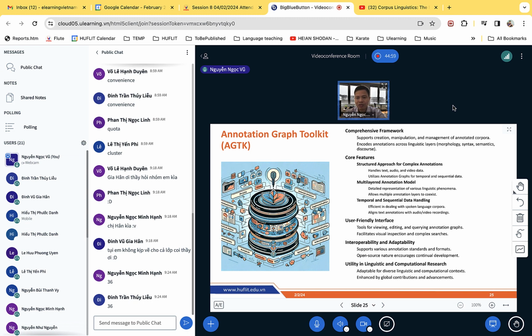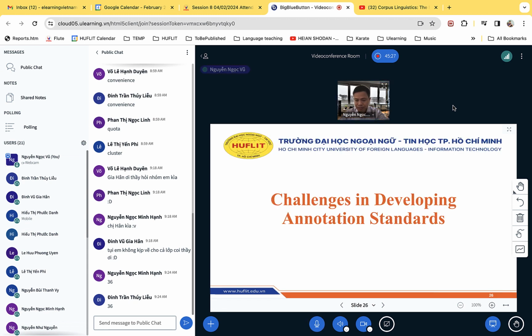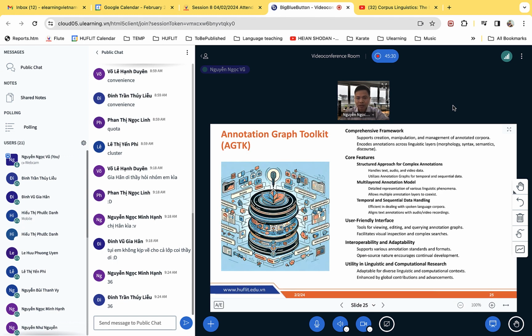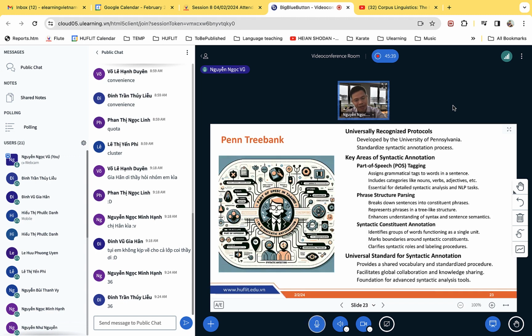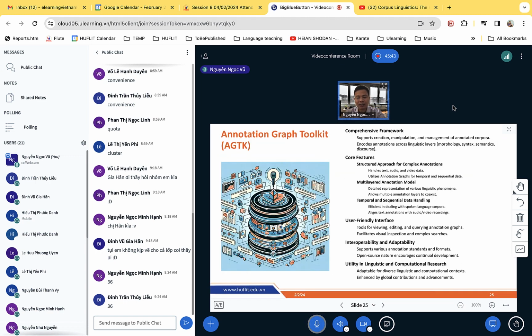It helps us to create and manage annotated corpora, and it encodes annotations across different linguistic layers like morphology, syntax, semantics, and discourse. So those are the three widely used annotation standards in corpus linguistics, right? The Penn Treebank, Universal Dependencies, and AGTK.